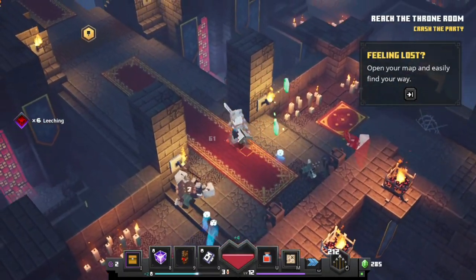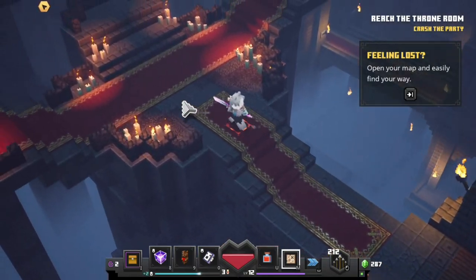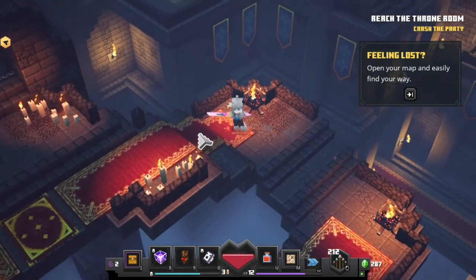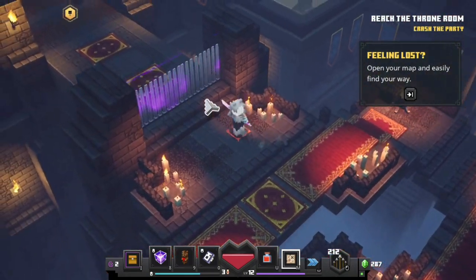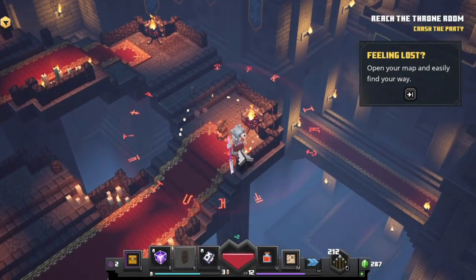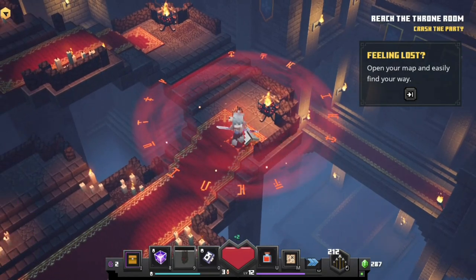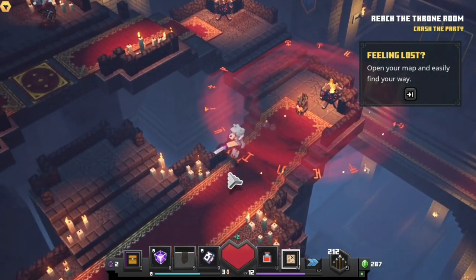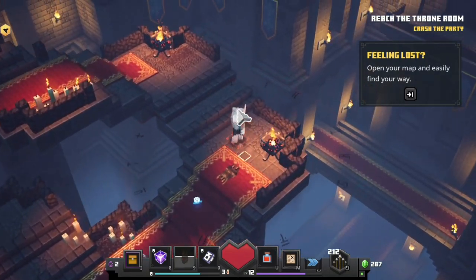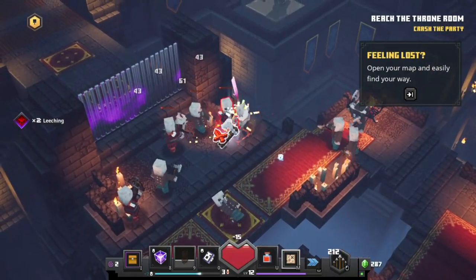I don't know if the microphone is picking up just constant clicking, because that's literally all this game is. I'm not doing anything with my other hand. I'm literally just constantly clicking one button on my mouse. I feel like this is how I'm gonna get arthritis, just constantly clicking on the Minecraft Dungeons. Don't understand why the game devs decide to have Minecraft Dungeons be controlled this way.